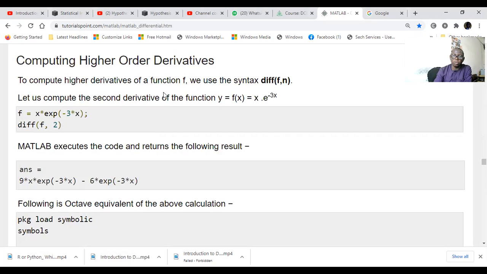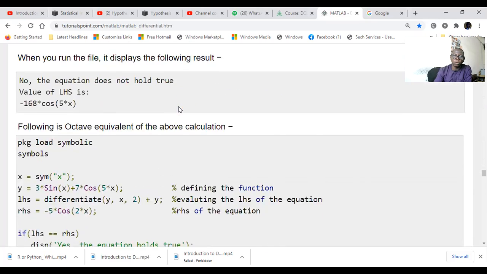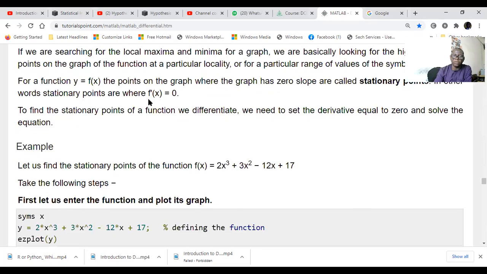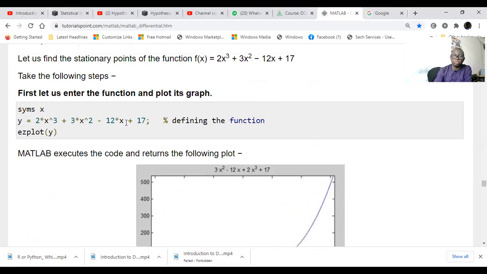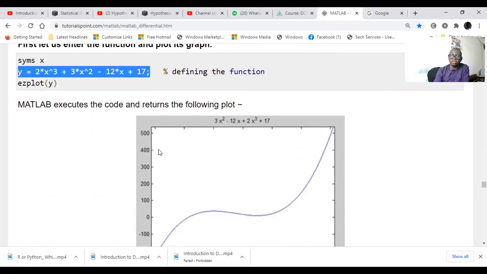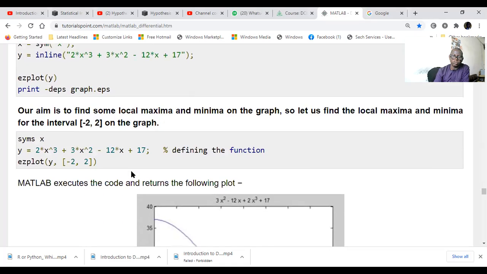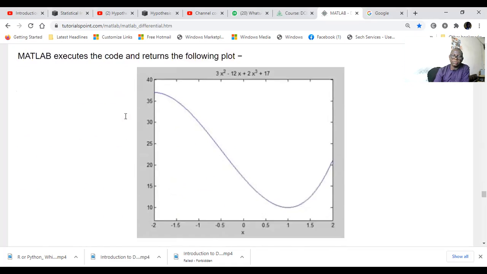So then you can compute higher order derivatives with this, and you can find the maximum and minimum of a curve with this, symbolic computation. Syms x, and then you find this is the function that has been translated from this one to Matlab code. See how it is translated. Very, very important. You have to know how to convert it to Matlab code or Matlab statement.